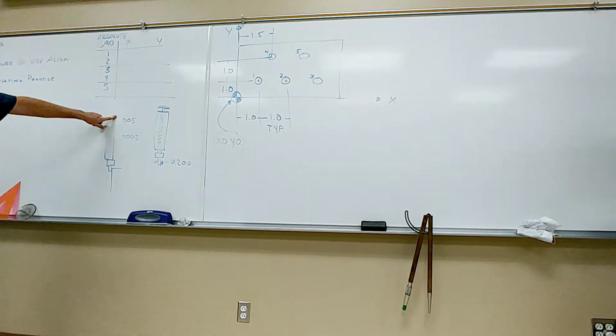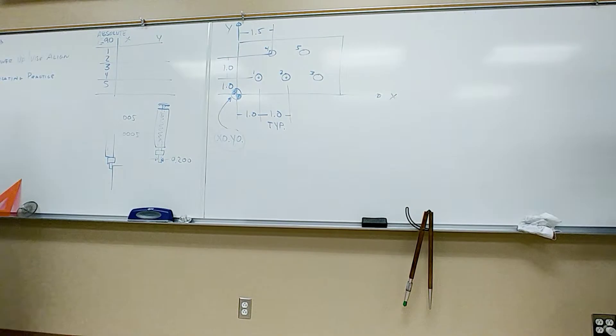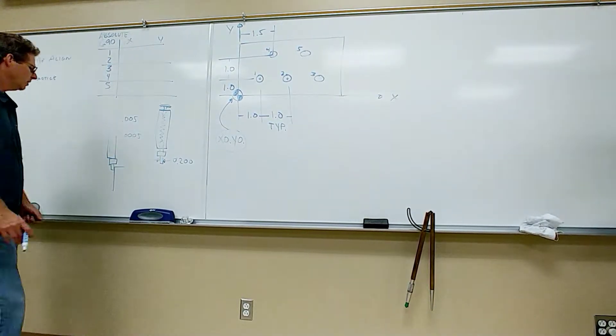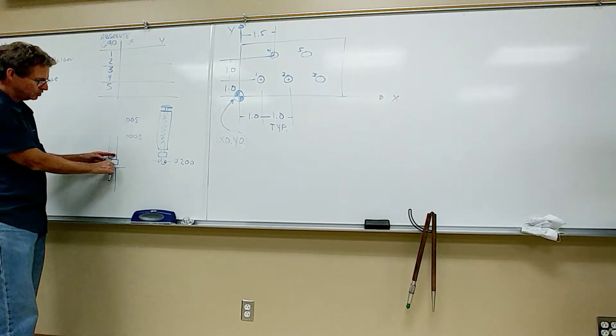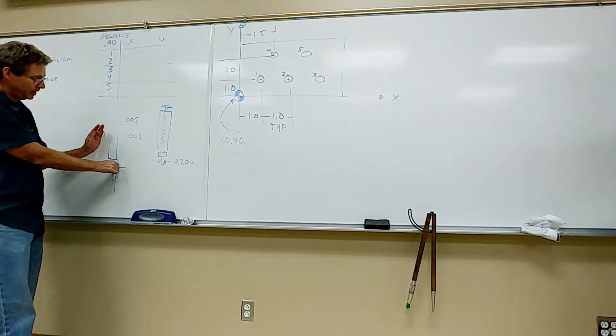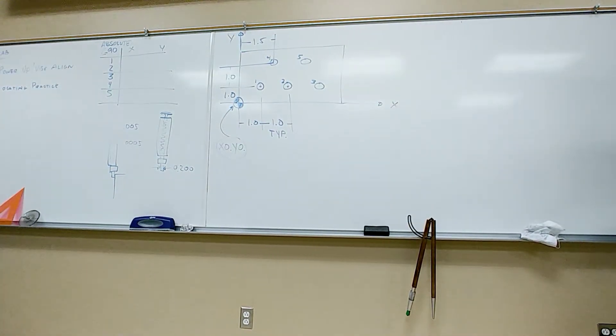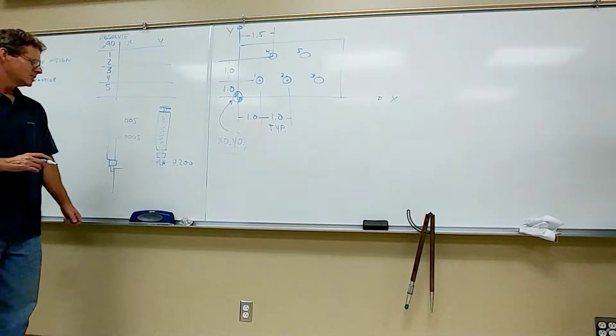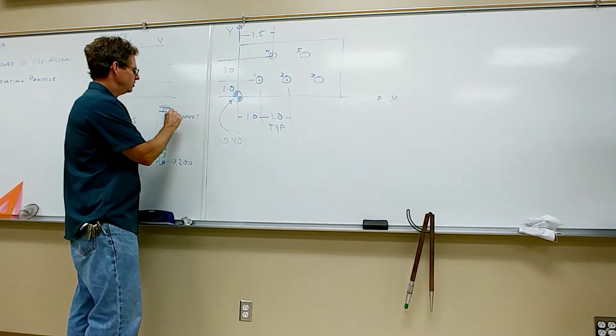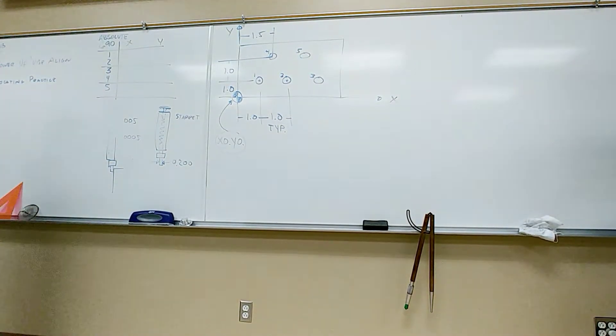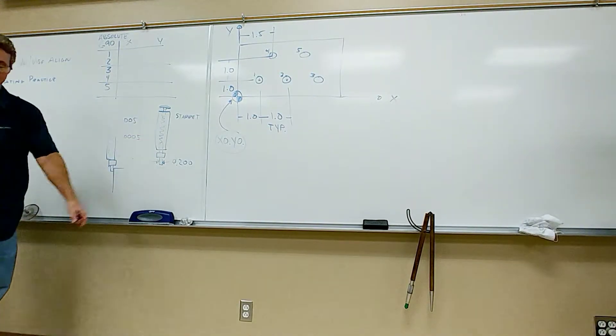A cheap edge finder, like the generals, for example, the ones you get from China, which pretty much anything you buy from the SPI now is from China, and then you buy the Fowler now is from China, so let's do it, and that's done. As you feed into it, it's actually going to move off, and then it takes about five thousandths of pressure just to make it move, so basically on those edge finders, you got to back it off until it's straight, and are you on the edge or are you not? It's really kind of hard to tell. So you definitely get what you pay for. Starrett used to be really good. I used to always say buy Starrett. They used to be the best edge finders out there. The last batch I got from Starrett, right in the middle of a demo, I had one fall apart. It came unscrewed from here, and then we've had that happen to several of them now.